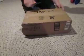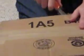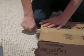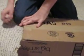Alright, that's the first side. Now we'll cut this side. Always make sure you don't cut yourself. Always cut away from yourself, too, because if you're using a pocket knife like we are, you can really hurt yourself. Extremely. My uncle almost cut his hand off.